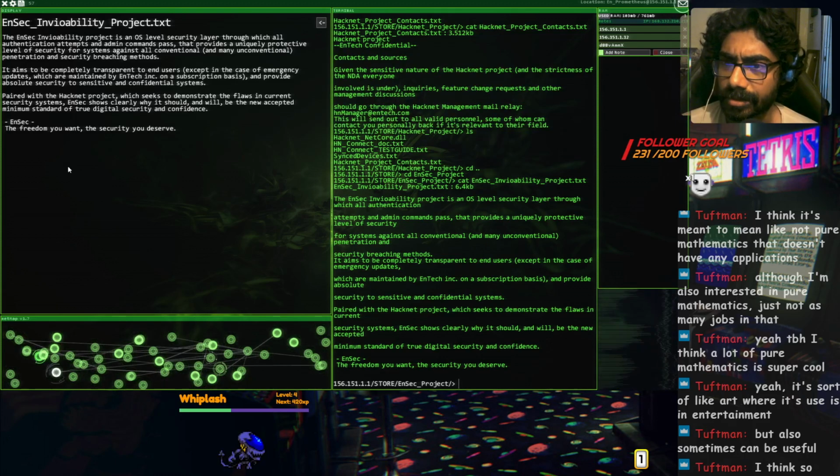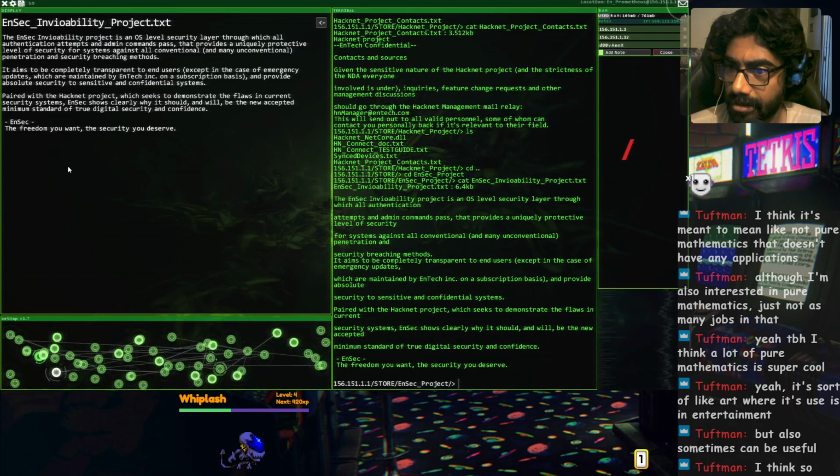It aims to be completely transparent to end users, except in the case of emergency updates, which are maintained by NTech on a subscription basis, and provide absolute security to sensitive and confidential systems. Paired with the Hacknet project, which seeks to demonstrate the flaws in current security systems, NSEC shows clearly why it should and will be the new accepted minimum standard for true digital security and confidence. NSEC, the freedom you want, the security you deserve.